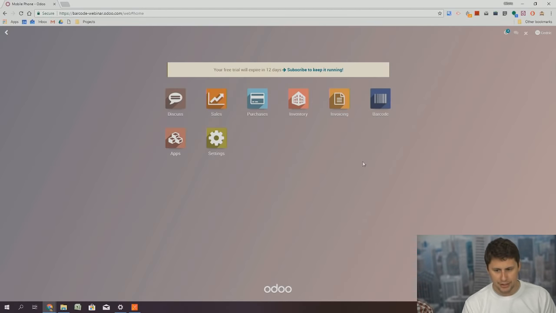Now, the barcode interface does require some pre-configuration. So what we're going to do today is first show you how to do the basic install and configuration of the barcode app. Then I will also redirect you to some tips and tricks regarding our hardware, because our website features a very easy page that shows you what we recommend as hardware that you can use with the barcode. And then we're going to do some basic flows.